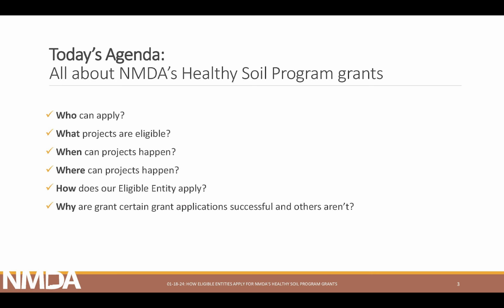So just a quick kick of the tires on today's agenda. We know we're all gathered here to hear about NMDA's Healthy Soil Program grants, specifically how eligible entities can access those grants. So we'll talk about that in that first slide about who can apply. We'll talk about the types of projects that are eligible, when they can happen, where they can happen, and how your eligible entity can apply. Of course, we'll also talk about what grant applications are successful, what makes them successful, and what might make others fall short of that goal.